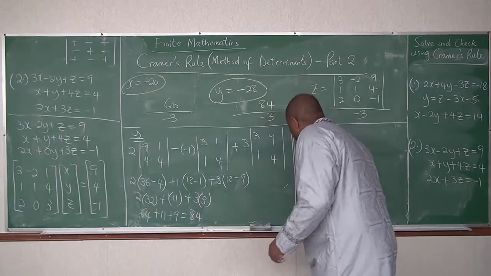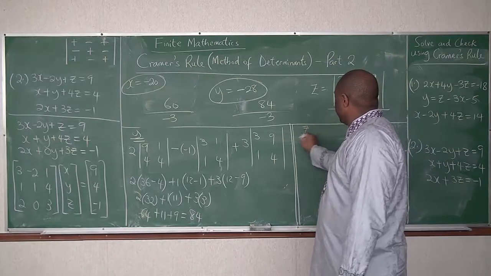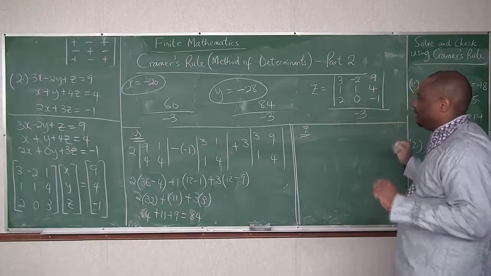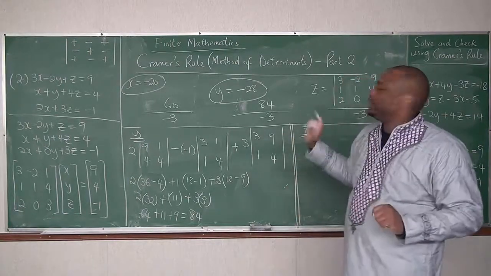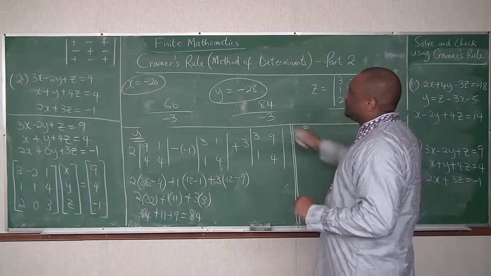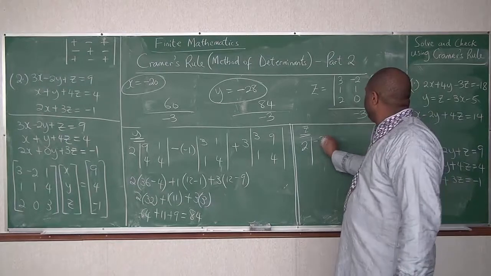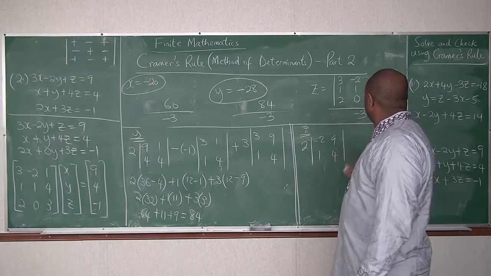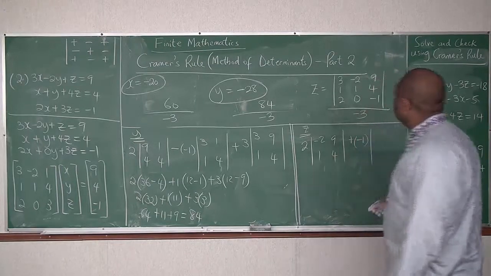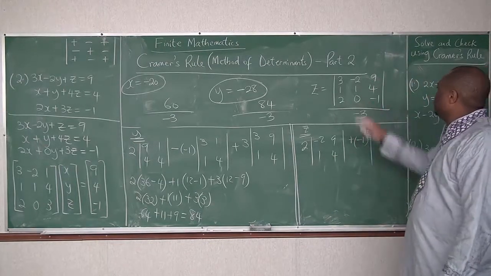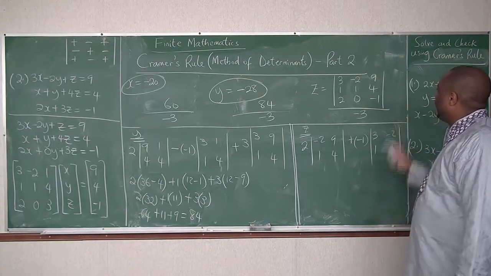I can actually do my z here because of the 0 here. What will my z be? I will use row 3 because that has the 0. So this is plus 2 determinant, negative 2, 1, 9, 4. Then plus minus 1 determinant, 3, 1, negative 2, 1.